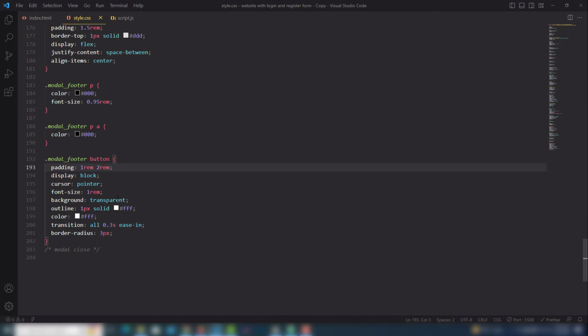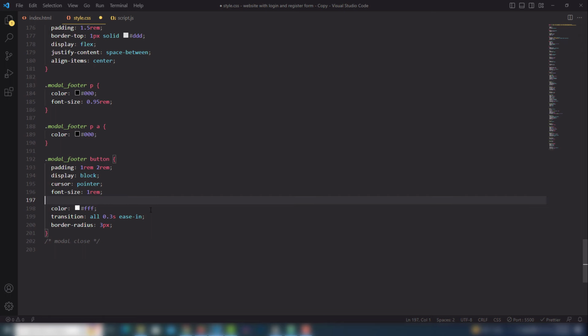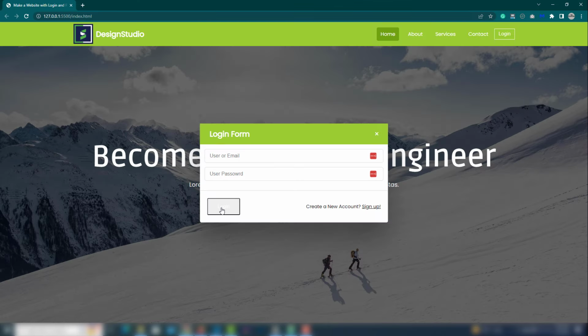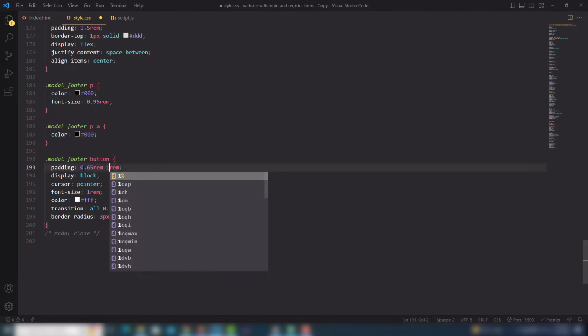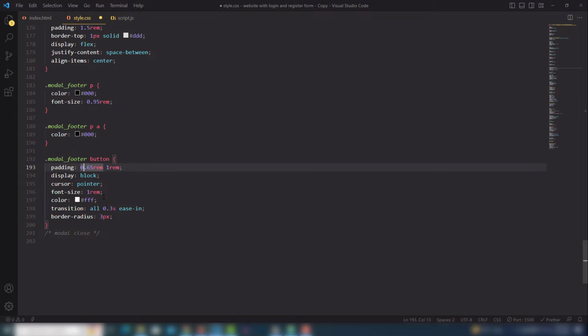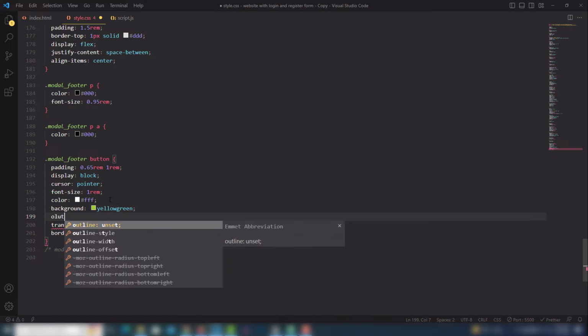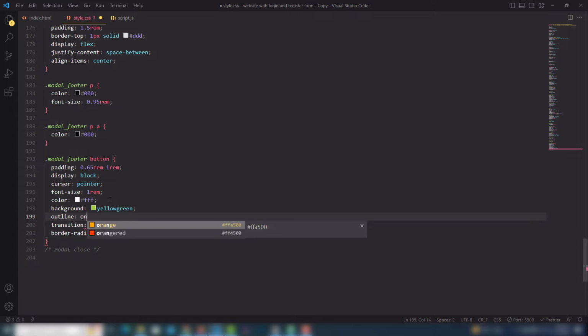Right, color will be black. Also, no one needs that. Right. Padding top and bottom 0.6 rem, and left and right I'm going to use 1 rem. Cursor pointer, for background I'm going to use yellow green, and outline I'm going to use none.